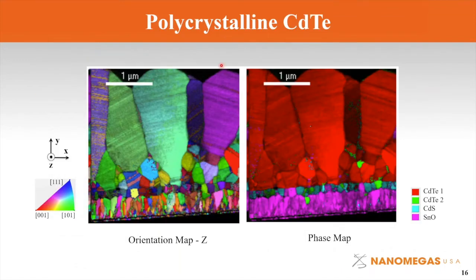Shown here is an example of a simultaneous orientation mapping shown on the left and phase map shown on the right. Here we have a total of 4 phases being resolved. Structure maps like this are quite important for researchers to understand what kind of structure they're getting, to further fine-tune and optimize the performance of polycrystalline cadmium telluride material. Whether it's an orientation map or a simultaneous orientation and phase map, the underlying indexing process is the same.